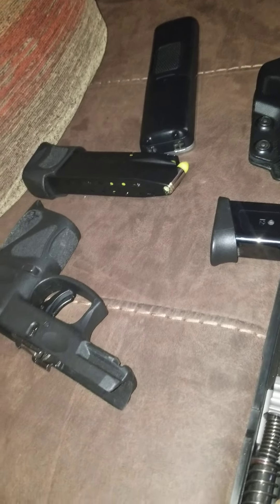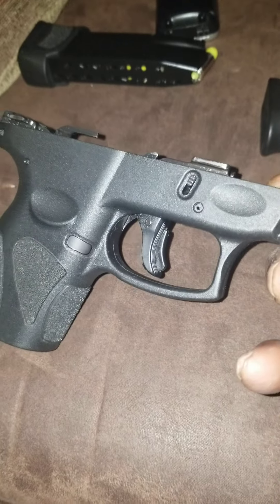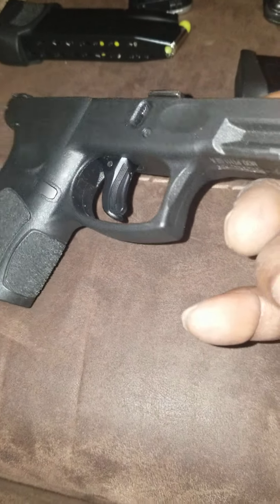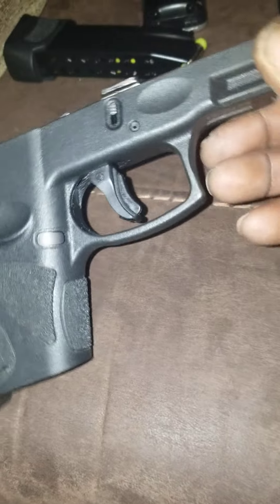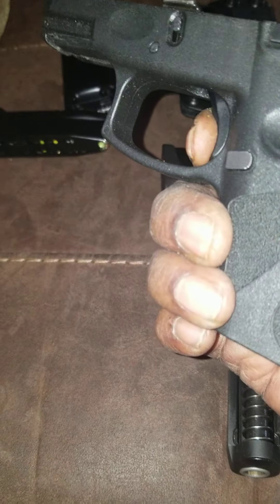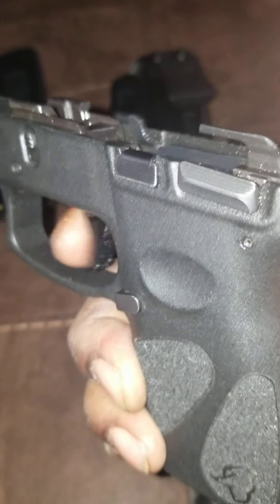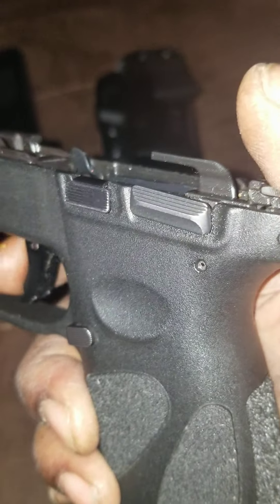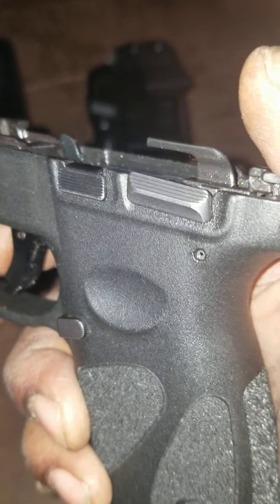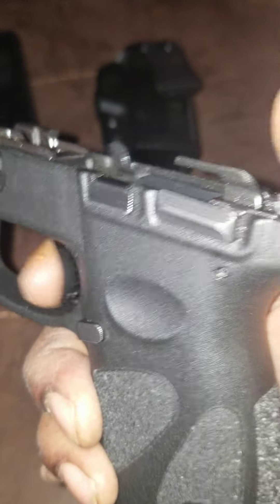I got everything I need over here. Eventually I might change that trigger out, I might not, because actually I like it. It's no problem with me. I mean, as long as I can put my finger all the way on that trigger blade and bring it just like that, I don't have no problem. You just got to make sure that finger's right there — it's just above the indent, your first finger pad, just above it. And I don't have no problem.